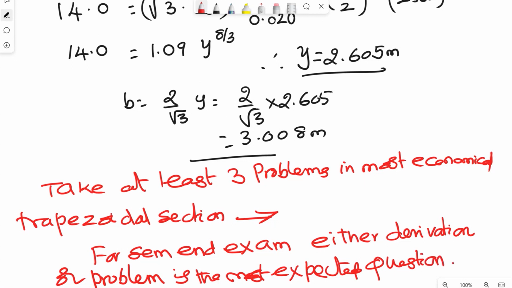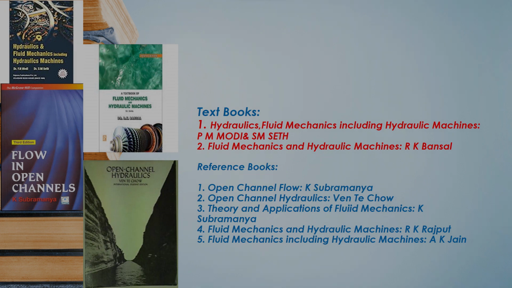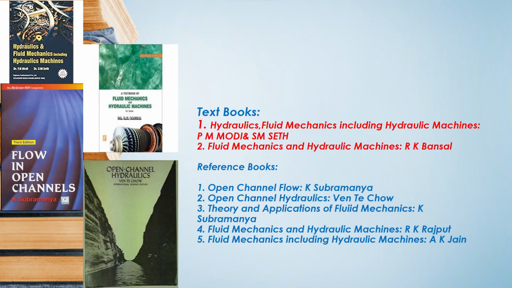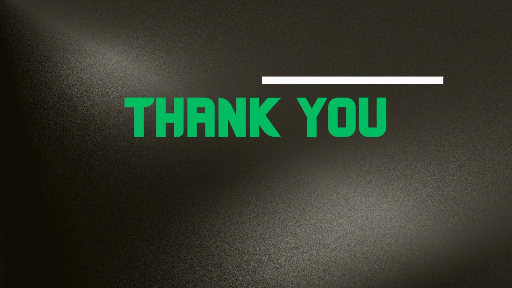So kindly work more problems in this, and I will stop at this stage so that we will take up the next topic in the next class. In this class, we have derived the equation and then continued with the problems. Like the previous lecture we did for the rectangular section, this is for the trapezoidal section. So in the examination, kindly remember it. If rectangular section is given, it is the easiest thing. But generally, the trapezoidal section derivation or problem is the anticipated thing. So kindly work more problems on that, do the derivation 2 or 3 times, and ensure that you are sure about this question. So I will stop here.